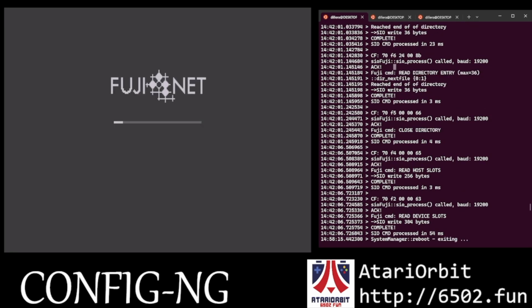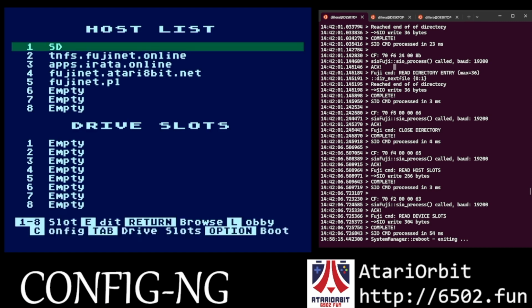Another interesting twist to the continuing saga for config ng and how you can use it on your Atari and FujiNet with the latest firmware, the 1.3 release, makes it very easy to use alternative config files by simply adding them in to the SD card on the FujiNet and then specifying normal config, which anyone who uses the FujiNet Atari should be used to.